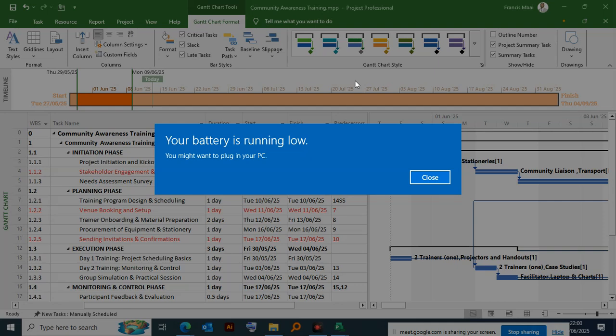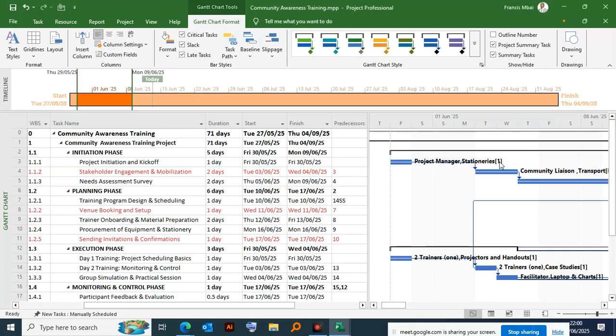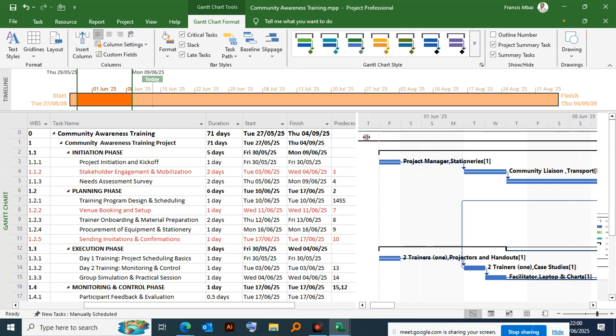What if you adjust the bar, the Gantt chart, and you see the slider, try to adjust and see whether you'll be able to see any other critical task, because I think we have more than one critical task. Let me adjust it. Adjust your column, and you try to play around with this.